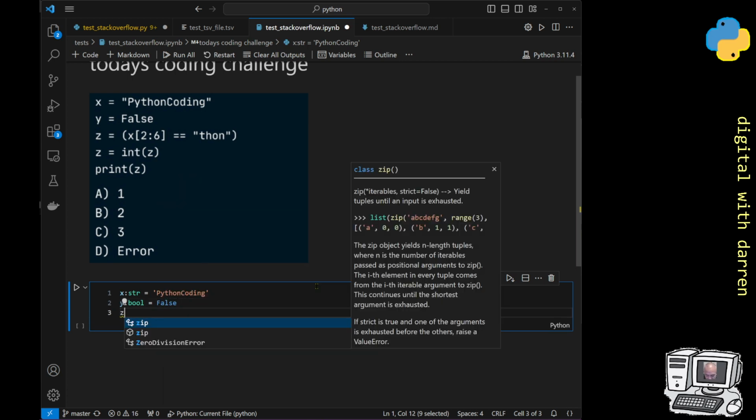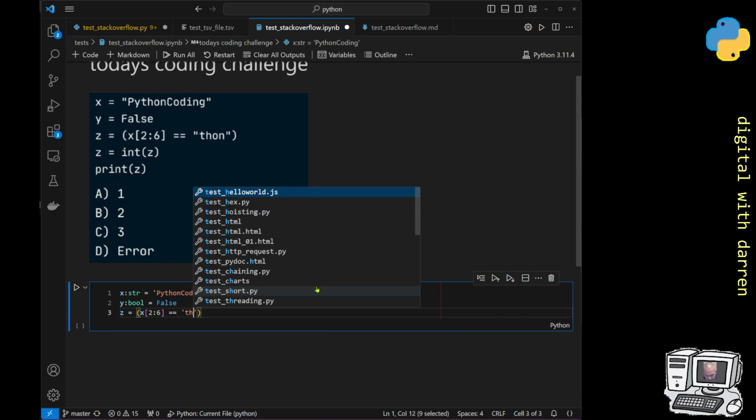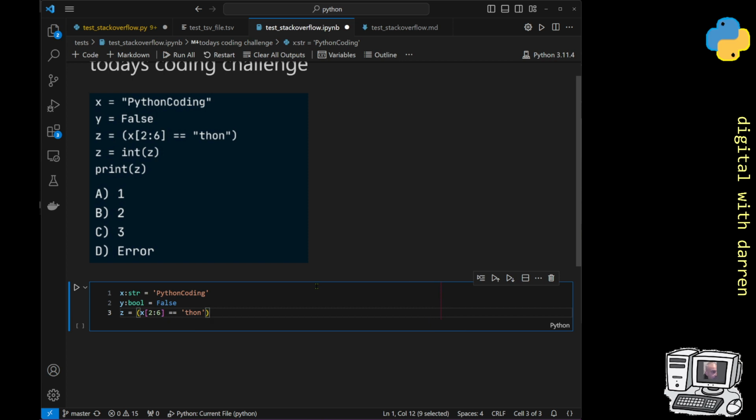Next, we're going to say that z is equal to, and here we are going to test the string of x, but we're going to take the slice from start of 2 up to exclusive of 6, so the fifth index actually, and we're going to test if that is logically equal to "thon", like this.